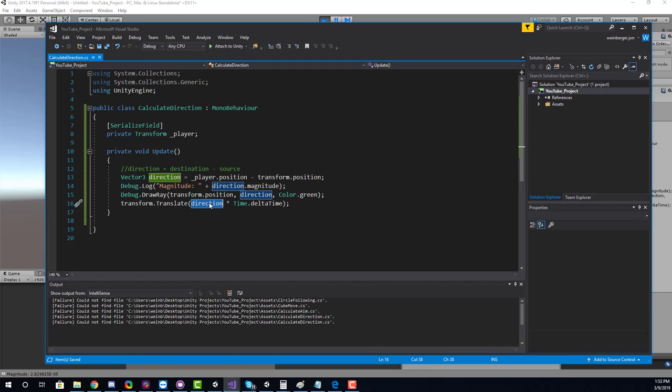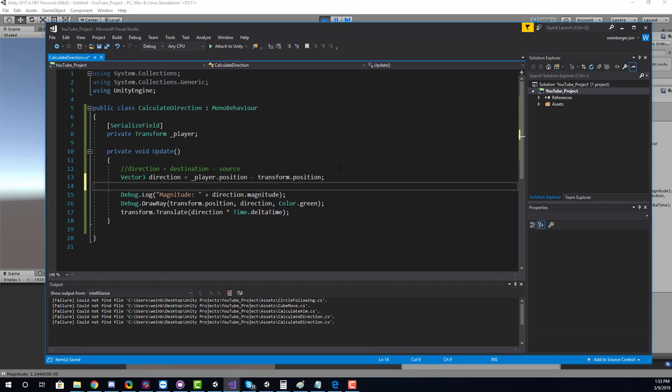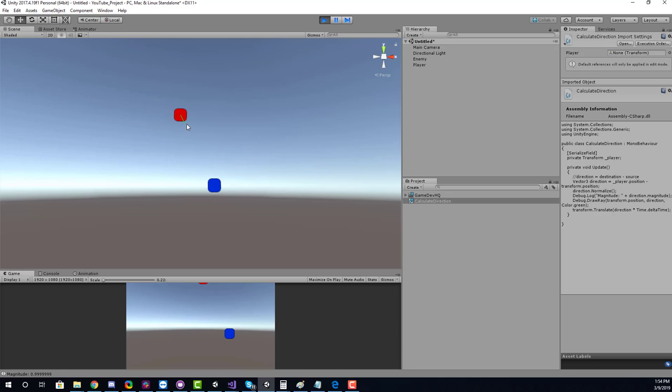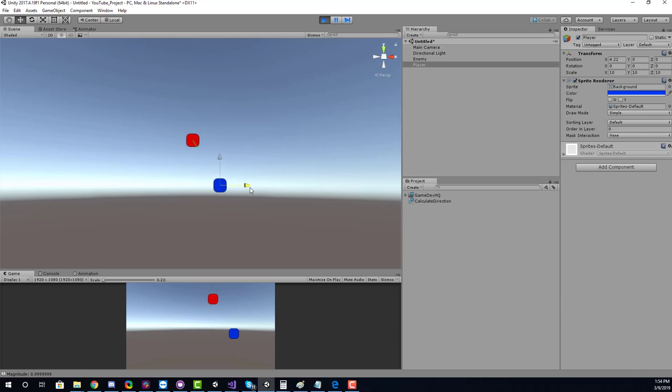So what's the resolution here? The resolution is to what's called normalize the vector. You'll see that this direction is returning, say, 8.94. Instead, I want to take that direction and normalize it. By normalizing it, that's going to shorten the length to 1. So if I save this, now it's going to move 1 meter per second towards the player. As well, you'll see that the length of our vector is going to be set to 1. And there you go. As the player moves around, that will calculate always at a length of 1 and move consistently at a speed of 1.